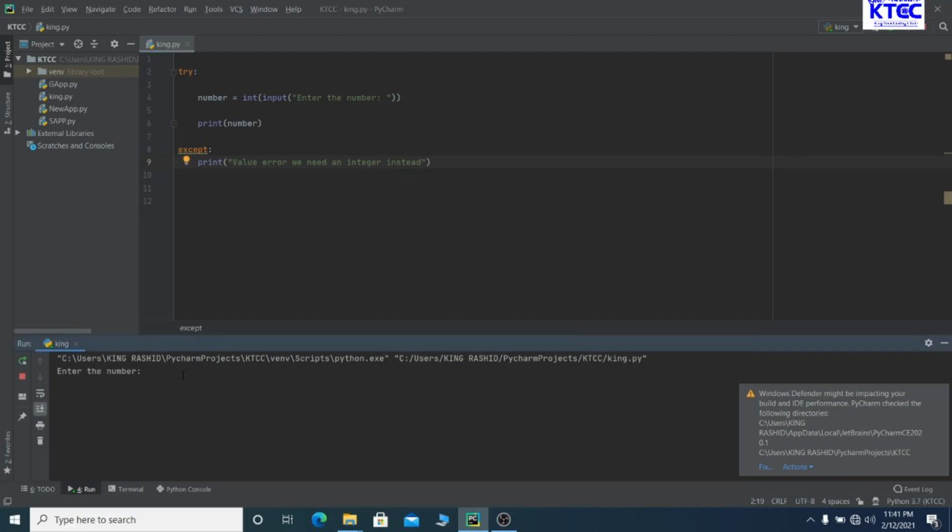So we type in T. It says ValueError. We need an integer. So this message is displayed for the user to see that, hey, this is what they need. The next time the user runs the program again and maybe enters 3, the program should be able to work and display the 3 here. So that is how we catch errors in our program. We can catch multiple errors in our programs and all that. Basically, at our level here as beginners, this is what we need to know. We can catch errors like that, so that the program doesn't yell at you and close all of a sudden. So basically, that is that.